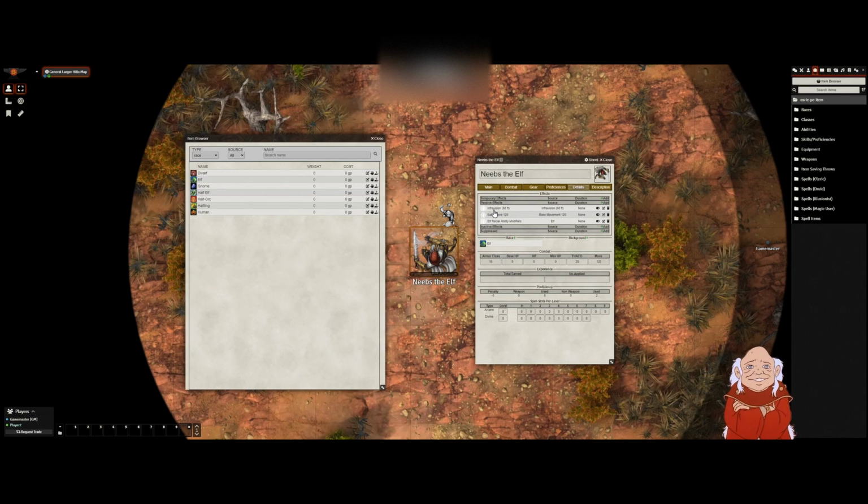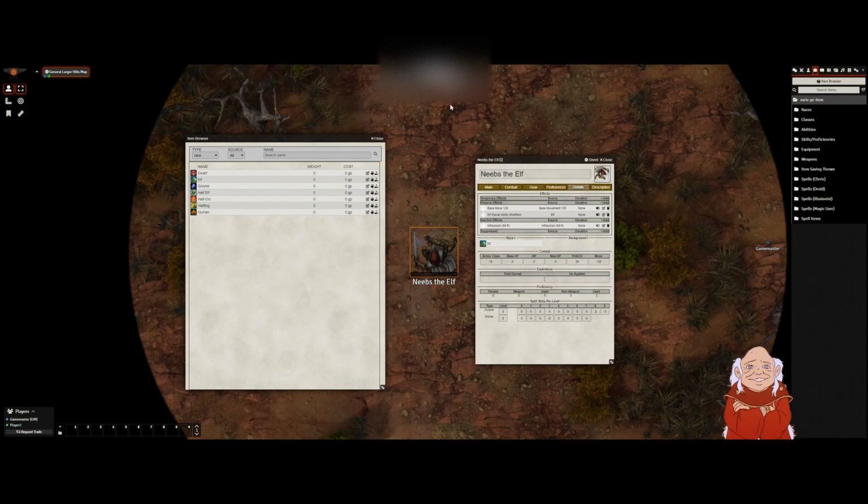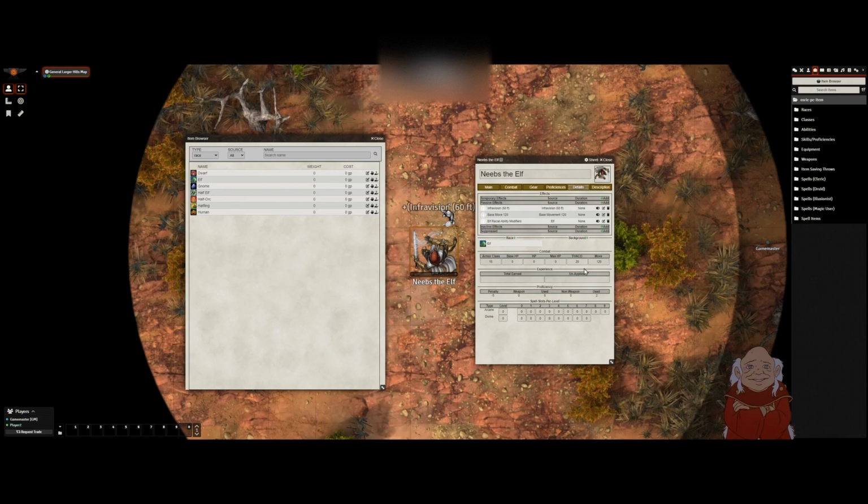The other thing is this infravision one. Depending on the situation, you may or may not need to disable it. I don't know what you need it for, but you can toggle it off, and you can see, now you can't see. So we'll leave it on. Another thing we want to do is add a class. In this case, he's going to be a fighter magic user because that's pretty much what I play.